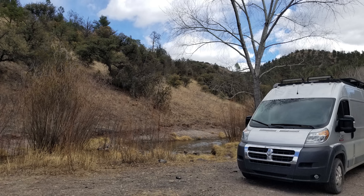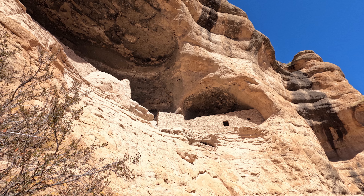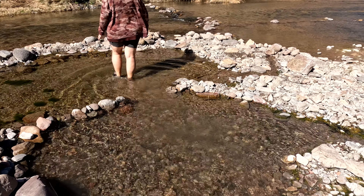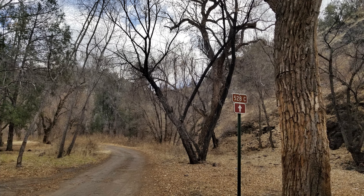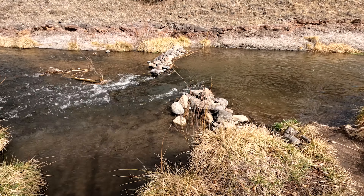The Gila National Forest as a whole — we really love lots of hikes. The Gila, the cliff dwellings, the hot springs — all those we absolutely love. The campsites are pretty good. You're right on the water for a lot of these. We haven't gone down the road to see maybe what more is here, but I think there's a lot more to be seen.